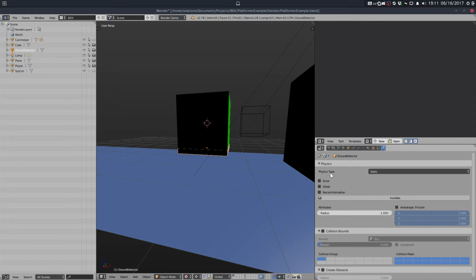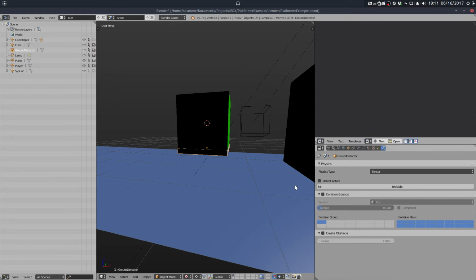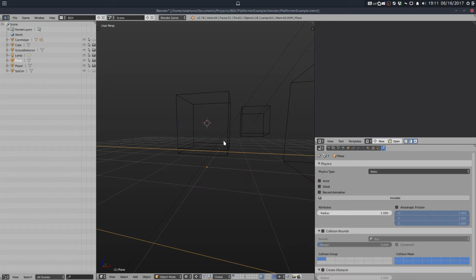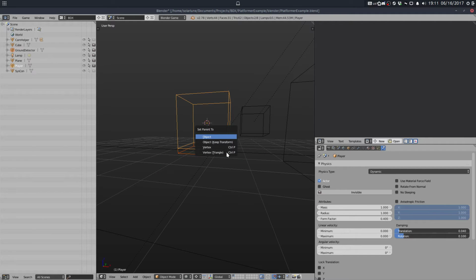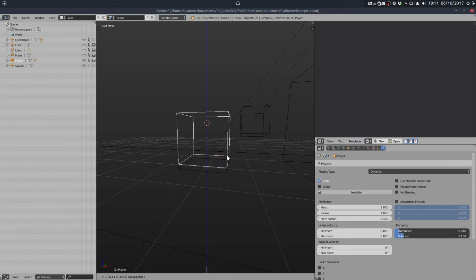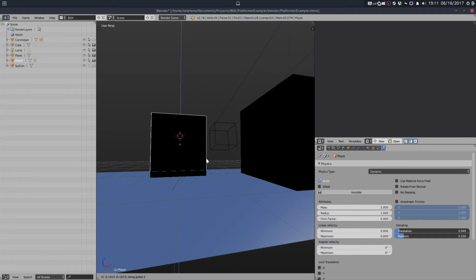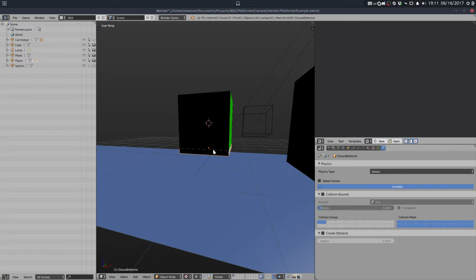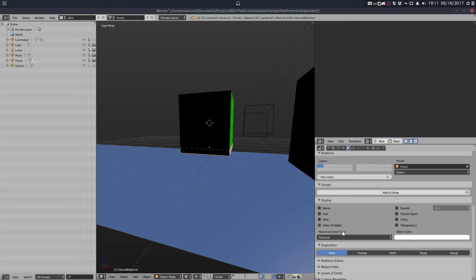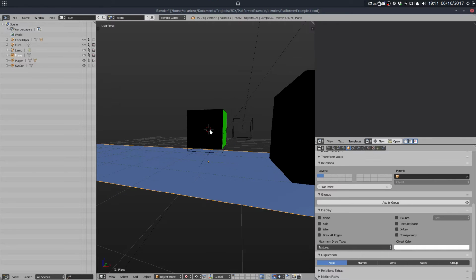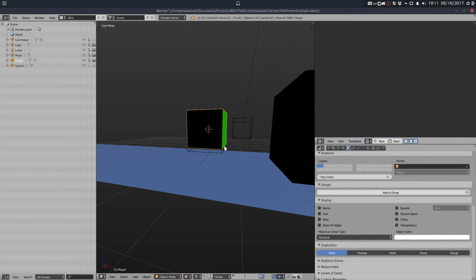We're going to set this to sensor. I'm trying my best to avoid using raycast, because raycast can be costly, so I'm trying to use other means of detecting the ground.